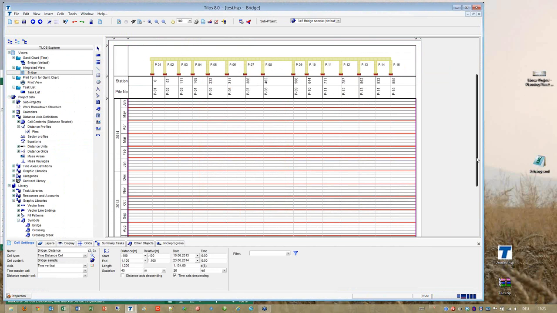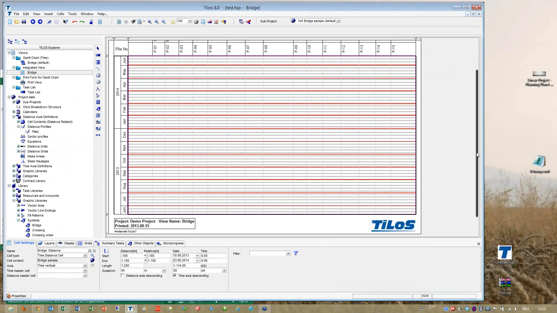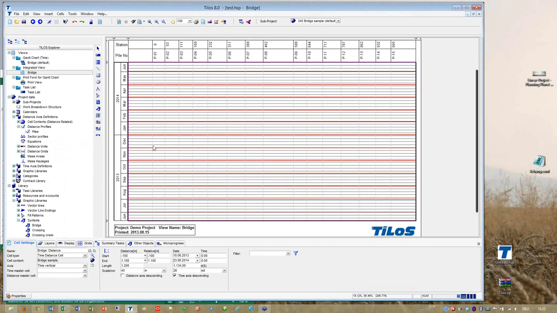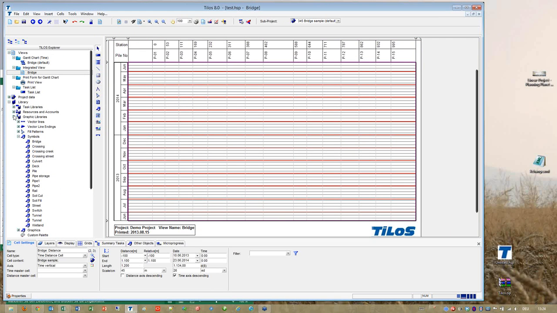So now I want to plan the activities for each pile, and here we visit first our library, because we got not only task template libraries, we got also task groups.